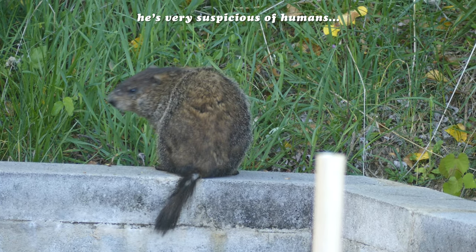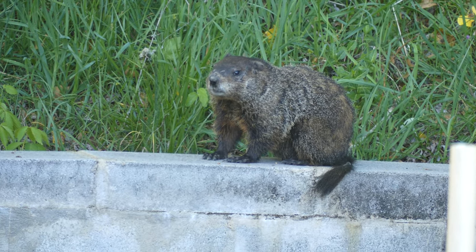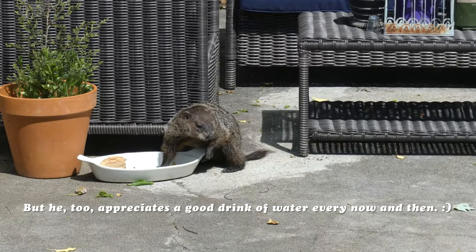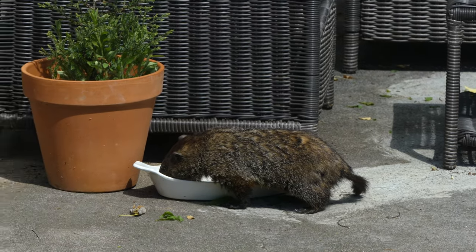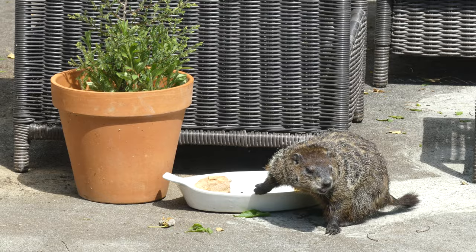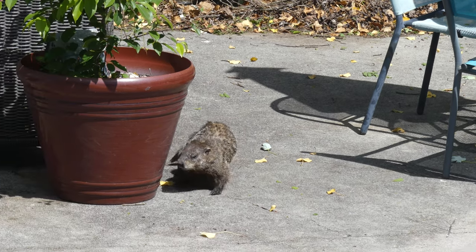Become my little lawnmower. He makes the cutest little faces and he's always suspicious of us. We'll barely make a noise at the window and he'll turn around and stare at us like that — it's hilarious. There he is drinking out of the water; he appreciates a good drink. Kind of looks like a baby bear from this angle. There he is with his little attitude. He's always suspicious of us, every single day that he comes by.